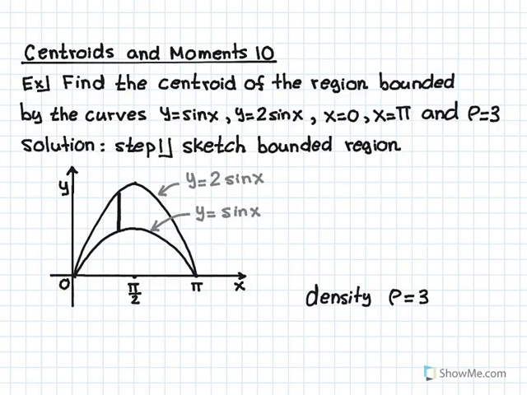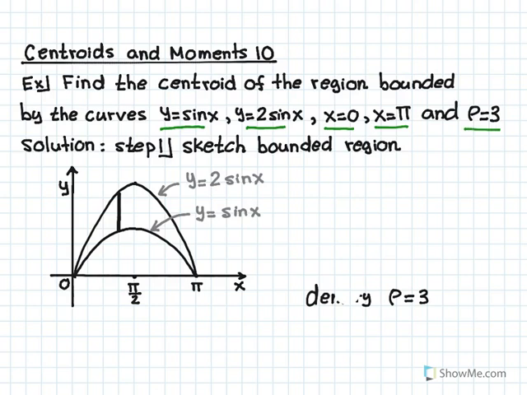In this video, we're going to look at another example of moments and centroids. The question here is to find the centroid of a region bounded by the curves y equals sine x, y equals 2 sine x, x equals 0, x equals pi, and density is equal to 3. The first step is to sketch the bounded region.